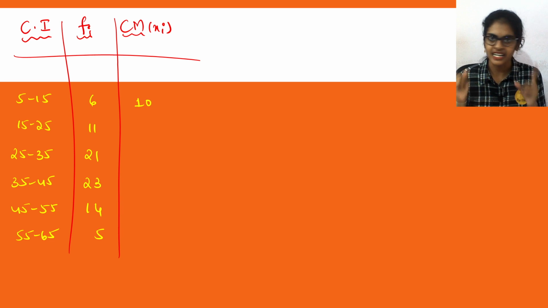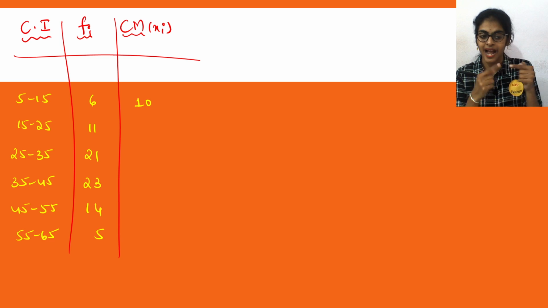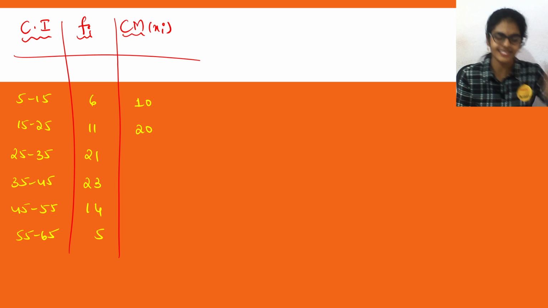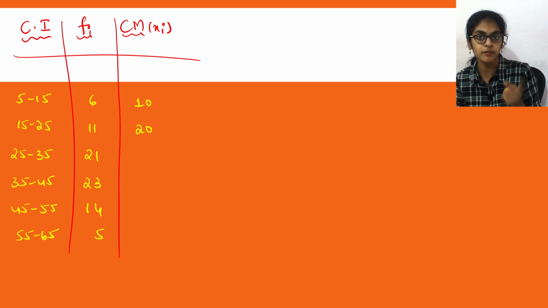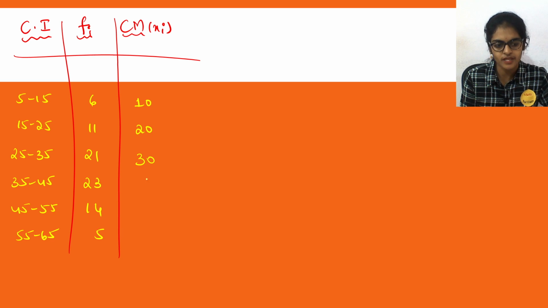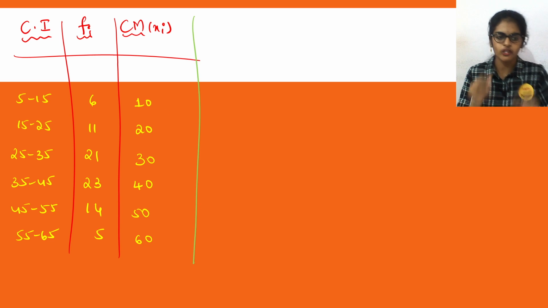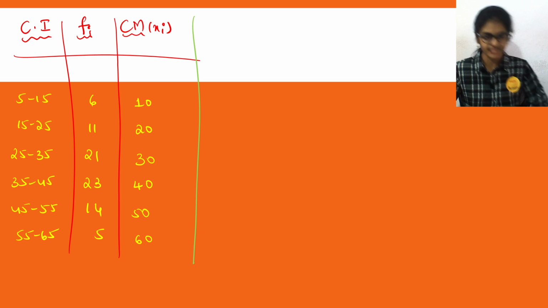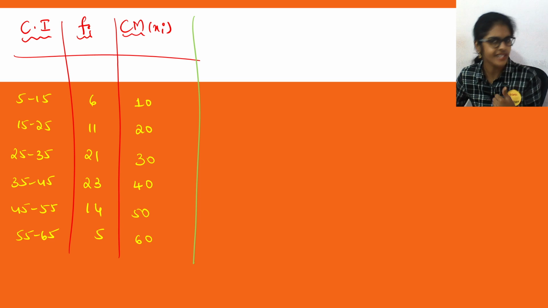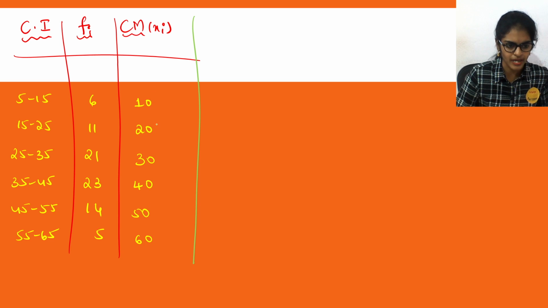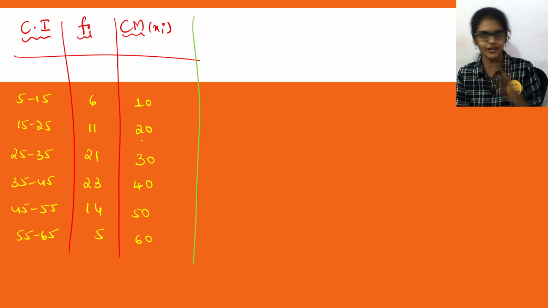And I gave you one tip while I was teaching you mean. I told you to add the class length to the class mark. Class length is 10. So add one more 10, you will get 20 here as the next class mark. This was a tip we discussed and we even proved it. Do you remember? If not, do watch the previous class too. It is very helpful for you, because mean is a confusing topic, we discussed all the methods there. Now we found class mark. Now after finding class mark, you can use any method. Shall we use direct method or shall we use assumed mean? Let's use direct method because I can see all these are in multiples of 10: 10, 20, 30, 40, 50, 60, all are in multiples of 10.